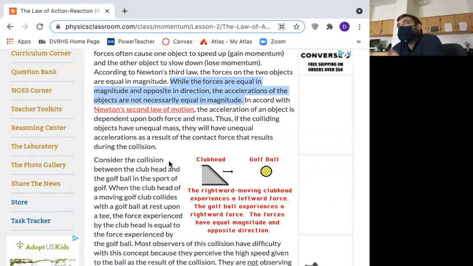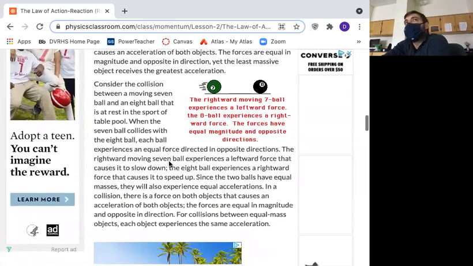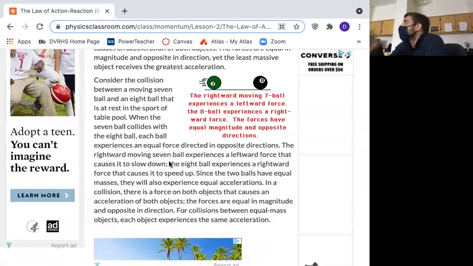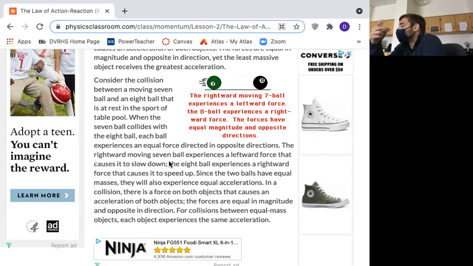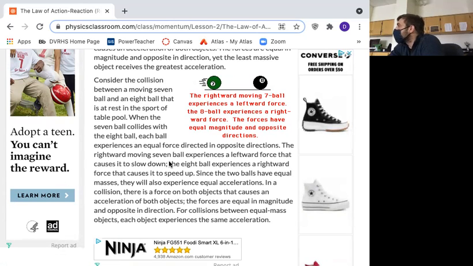You know what it's saying, guys? Have you guys ever played pool? You probably have. You know when you strike a ball really nicely, and it's obviously the 7-ball doesn't hit the 8-ball very often, especially by design. But when you take your cue ball and you strike a ball really nicely, what does the cue ball do afterwards? If you strike it really in the center of it, the cue ball is going to want to stop right where you hit that last ball.